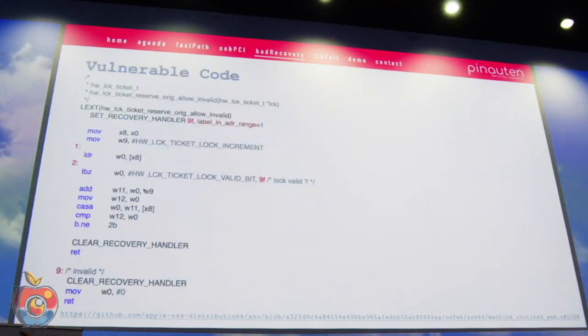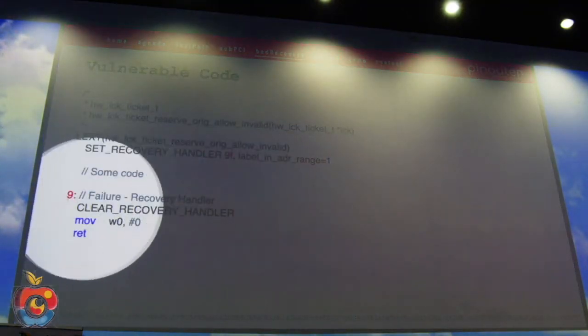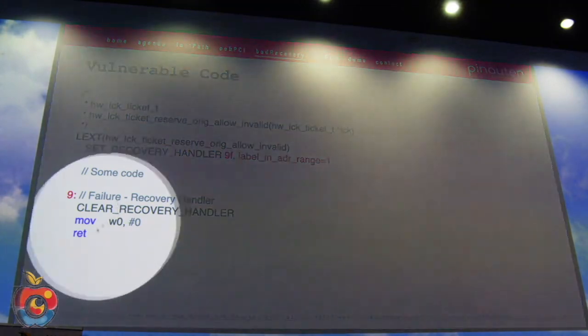Now, we actually do have a function that has a vulnerability. It's kind of large, so it doesn't even matter what this function does. So I would just remove all the uninteresting stuff. What this function does is it also sets a recovery handler, and the recovery handler is essentially just this code. If you look at that code, you might think, where's the vulnerability in here? And the problem is this return down here.